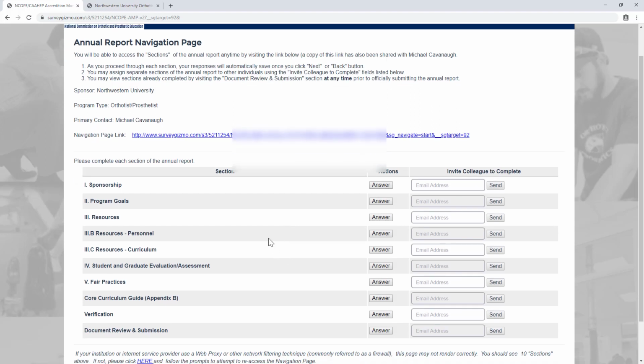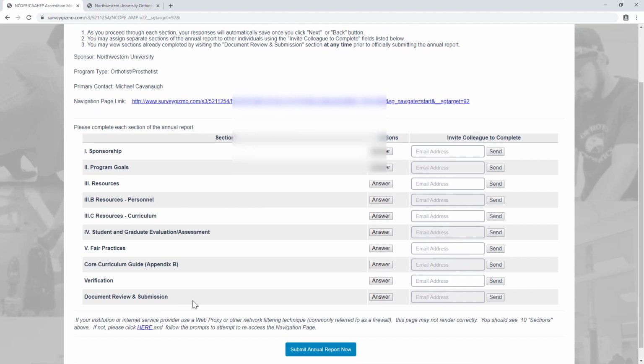One final thing that I'd like to show you is in the event that your navigation page doesn't look like this with the respective sections listed, you'll see there's some text at the bottom, and it denotes if your institution or internet service provider uses a web proxy or network filtering technique, this page may not render correctly.